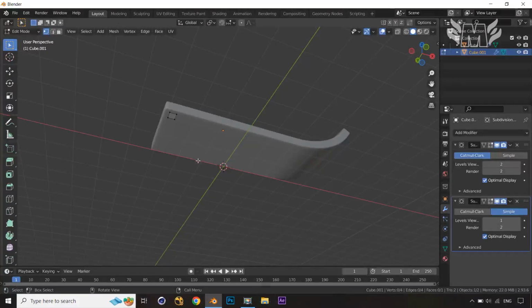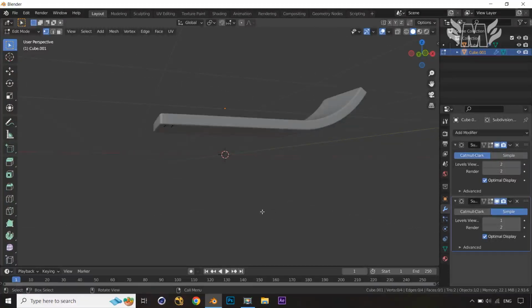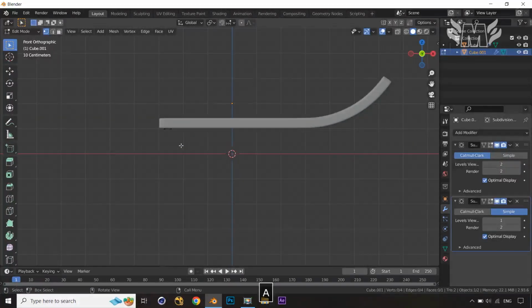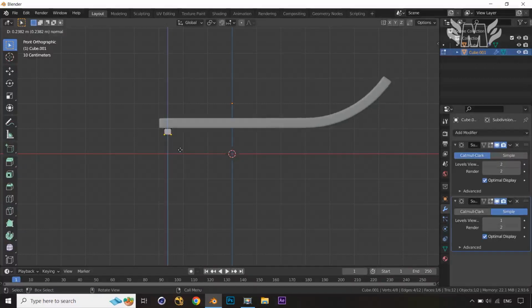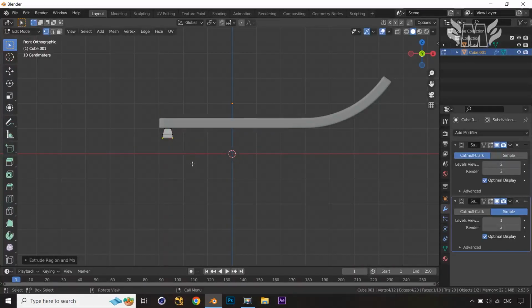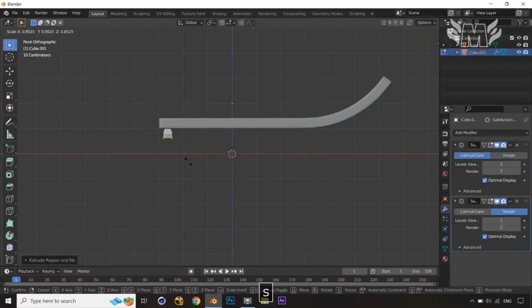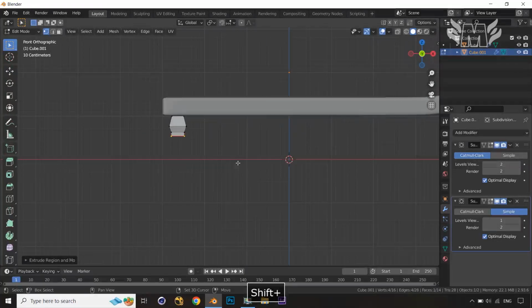and E and extrude. Okay, we are just jumping to the front view, press A, then E and extrude, something like this one. Okay, almost like this, and let's make it bigger over here. Okay, good. Then take it over here again, let's make a scale something like this one, then make it E and extrude again. Okay, let's zoom so we can see it properly.